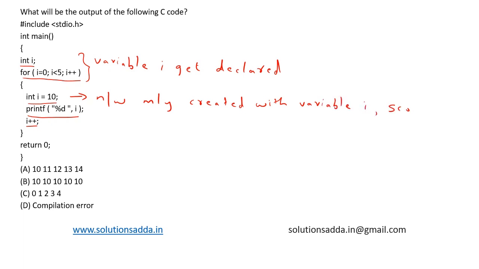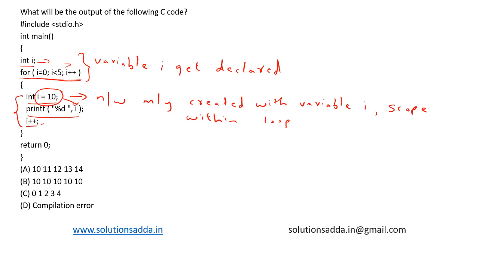But scope is within the loop. This is the important point. Scope within loop. Whereas the scope for this I is for checking the for loop condition, and the scope of this variable I is within this loop. So this is the important point. While printing, whatever value is assigned to this I gets printed here, and this I gets incremented here. But while checking the loop, this I is getting incremented. This is the important point.